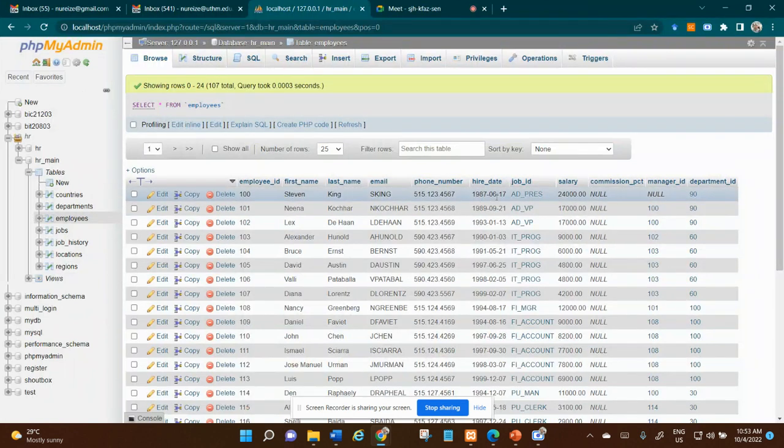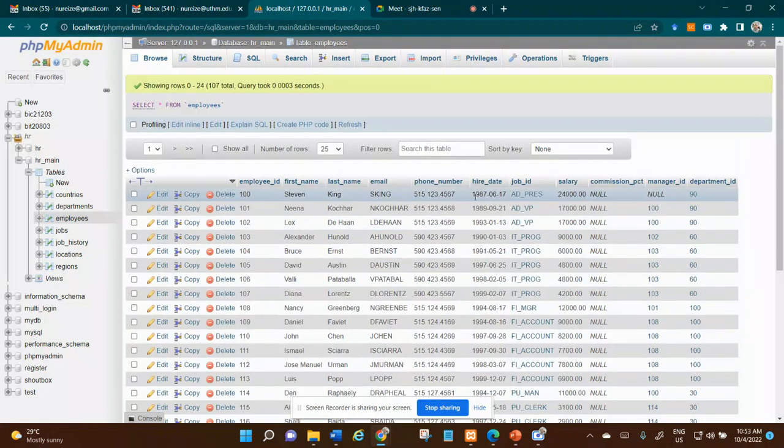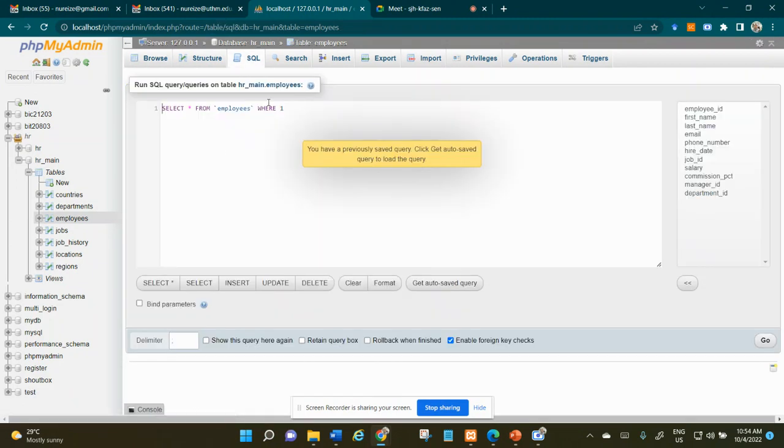Look here, the structure of hire date. Maybe if I change it like this, what will happen? Okay, SQL.